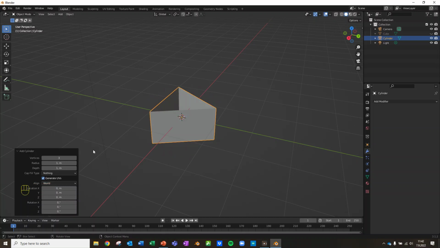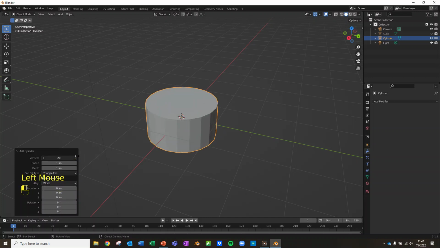But this is actually important in the sense that if you want to print a cylinder, then it's a good idea to give it a triangle fan and at least 100 vertices. Because the accuracy of our printers is so good that if you make it with 32 vertices, your object will actually not feel round. It will feel like it had 32 sides. So for printing purposes you need a lot of vertices, but for modeling purposes not that necessary.